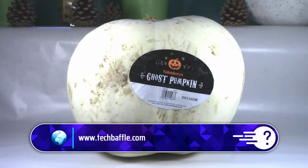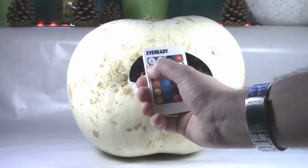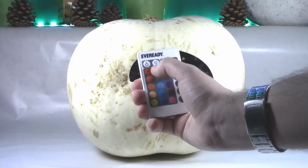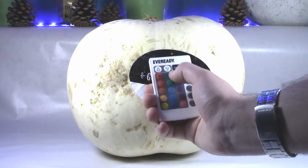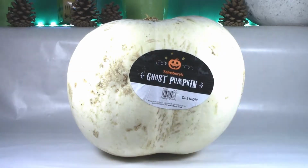This isn't tech as such, but why not? It's Halloween. Okay, I'll make it a bit techy. What colour shall I change the LED light strip? Yeah, I think I'll choose green. It looks the best. Kind of spooky too. You might not be able to see the lights that much because I have the bright lights shining on the pumpkin, so it still looks pretty cool though.